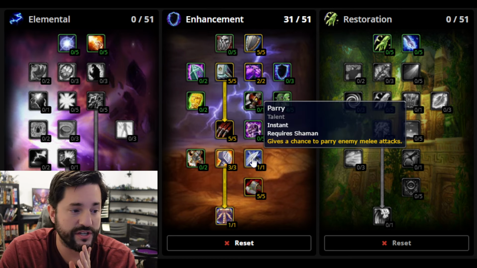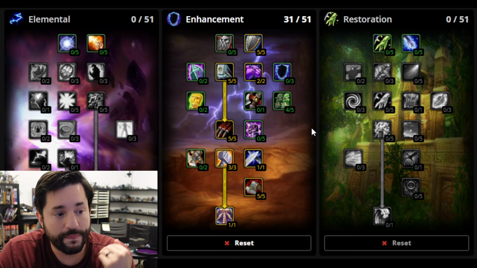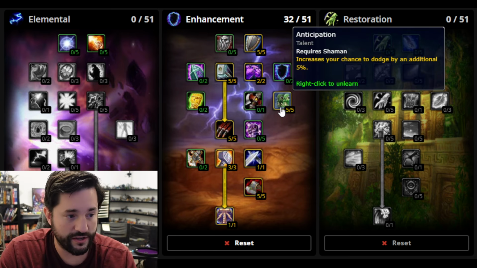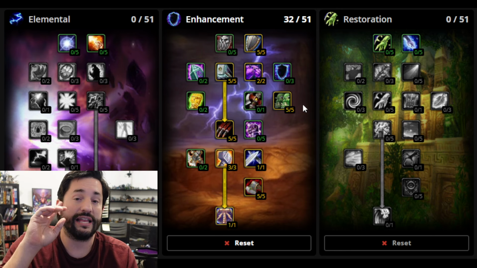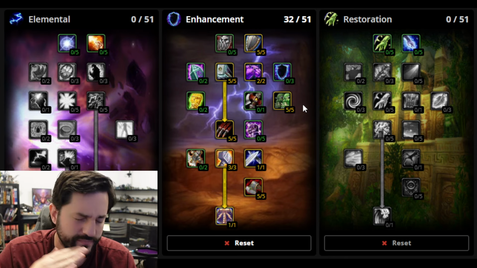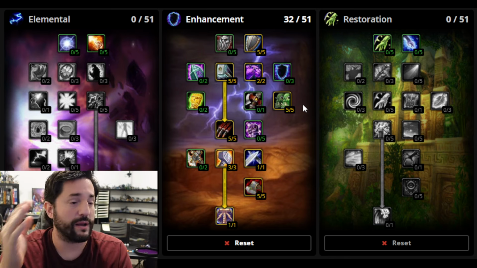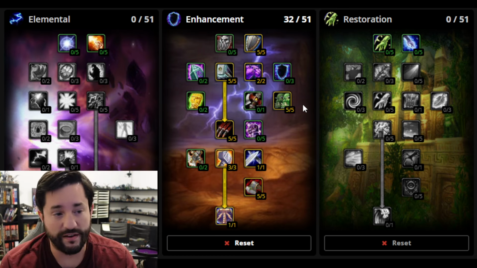Obviously shield specialization, obviously parry, but you do want to fill these out. So at level 40, I would say you for sure finish out anticipation and now you're good there. Nice. And you are still building towards level 45, which is the last boss in Uldaman. The last boss is level 45, so I probably wouldn't tank that unless you're like 43, 44, or 45 to be safe.